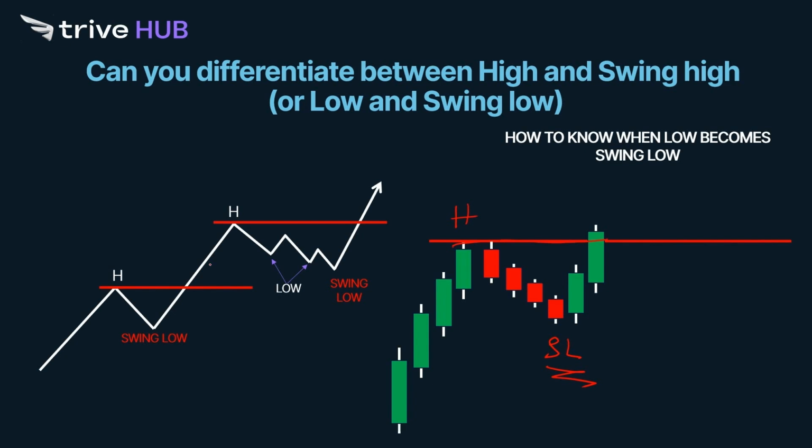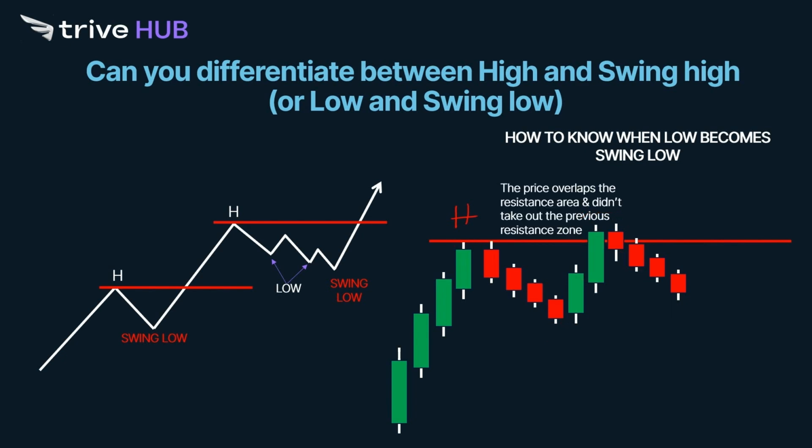According to the line chart, it can be, but on candlesticks there is a slight difference. So will it be a valid swing low if this price has been broken? No, because you can see there is one simple rule: this has moved up, then again a pullback has occurred, right? So what is the variation? The variation is that the price needs to actually take out the resistance area, and the one simple rule to take out the resistance area is that we need one single candle to close above the resistance zone.